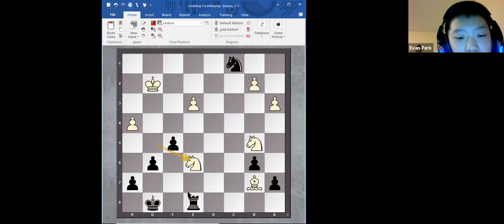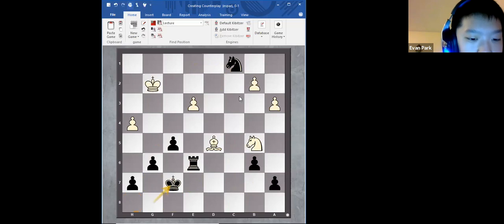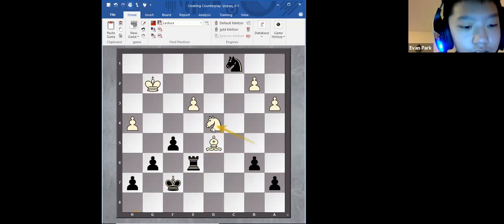So, in the end, white does end up with a better position here. If rook takes e6, then bishop d5, king f7. And now not bishop takes e6 check, but knight d4. And black cannot add another defender to the pin, so he loses the whole rook.